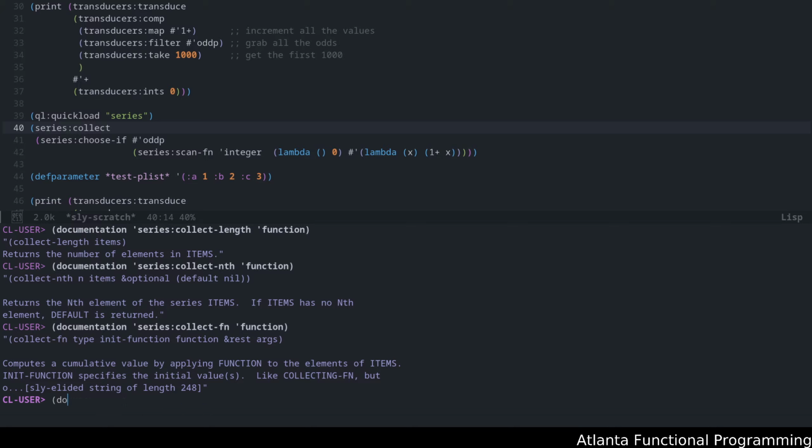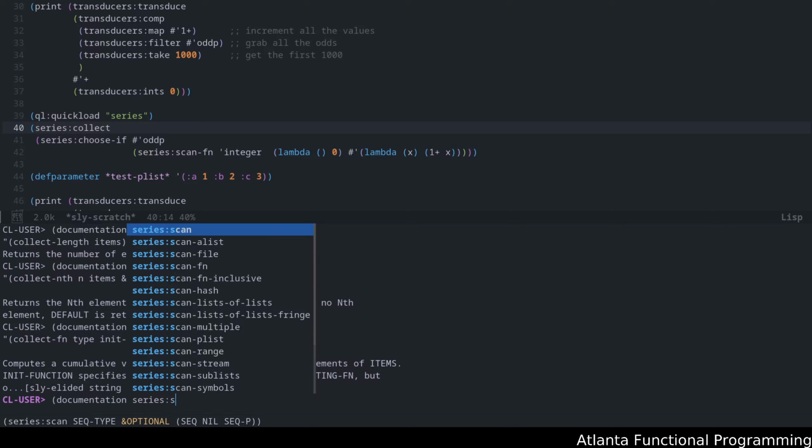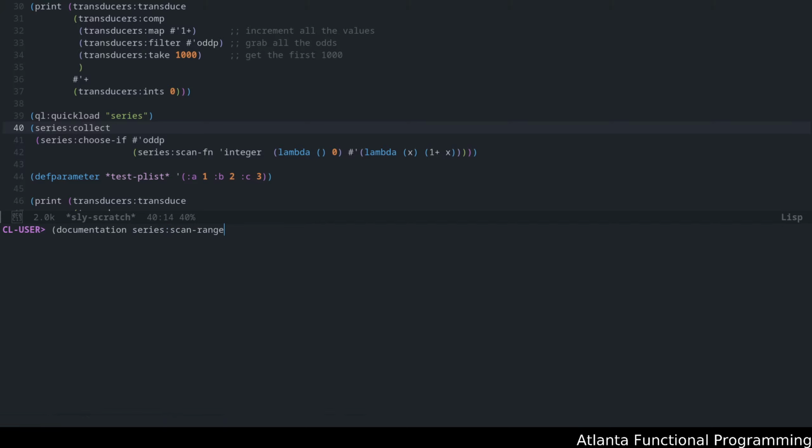I think what I have to do is create a second scanner with scan range. Okay.